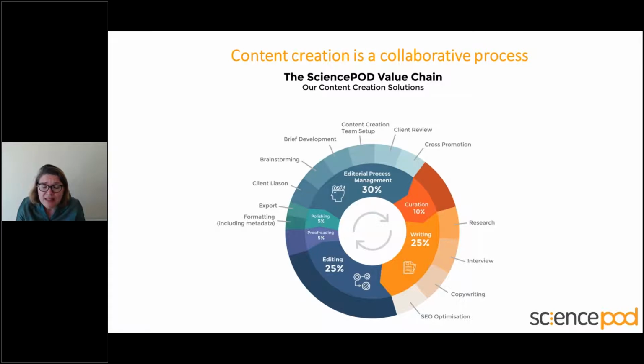And that step, which represents 10% of the overall in red here on the graph, is quite an essential step before even you start writing and then doing the quality control, which is when the editing and the proofreading happens, all the way to the polishing for the piece to be ready to export. So that gives you an idea about the complexity of creating a single piece of content, let alone multiple versions of that piece in multiple formats. So it's an important factor to take into account.